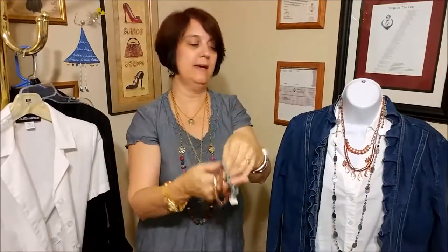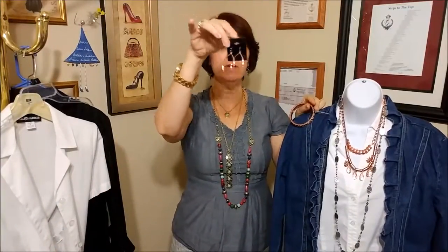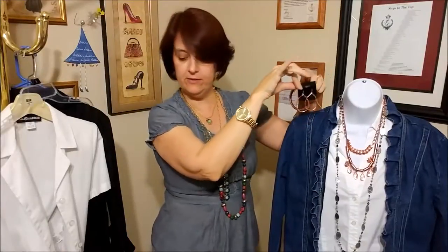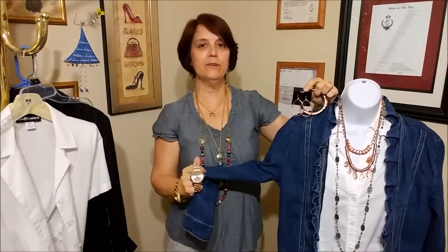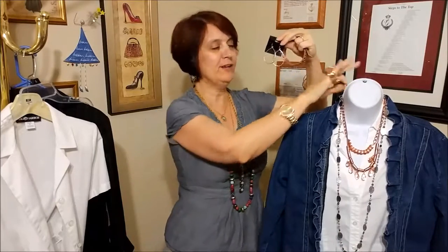The easiest way to look put together is to buy the necklace, the bracelet, and the earrings that all go together. When you get up in the morning, grab that set, put on your neutral background, and go out the door feeling confident all day. If you want to change it up and not go matchy-matchy, you could go with the Rosy bracelets — a five-bangle set. If you want a bigger, longer earring, go with the Julia, but again all the rose gold goes together. And if you need that watch, nothing says it like the Rose Factor watch. Look at that wonderful bit of color against that neutral background — she is going to look put together all day long, even if she only spent two minutes. Grab a blouse, grab a jacket, put on your neutral pants, grab a set of jewelry, and you are out the door looking like you spent half the day picking out your wardrobe.